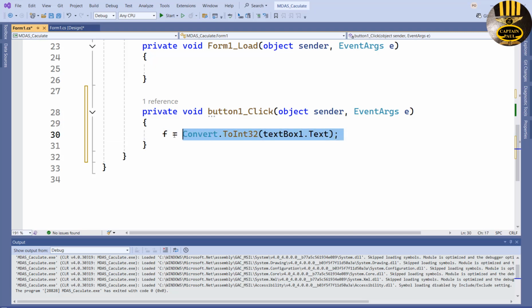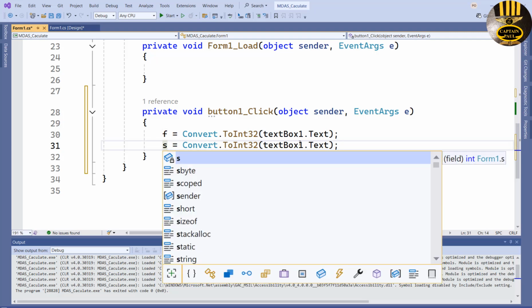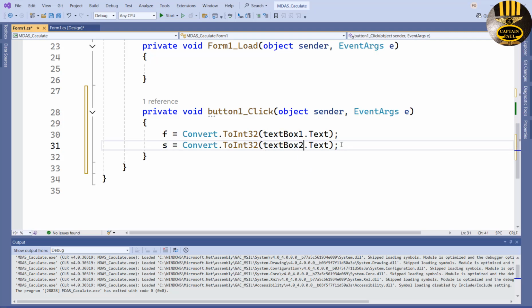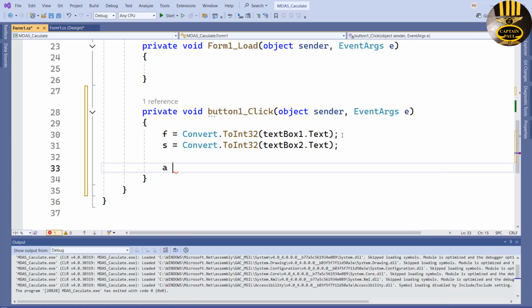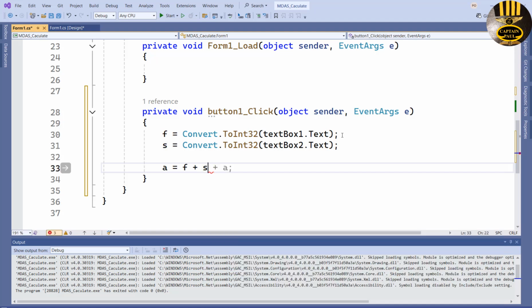So I'm going to repeat the same thing for the second number. Change this F to S. And change the name of this to 2. Repeat the same thing. So now grab the last variable A, then say A equals F plus S. End it with semicolon.